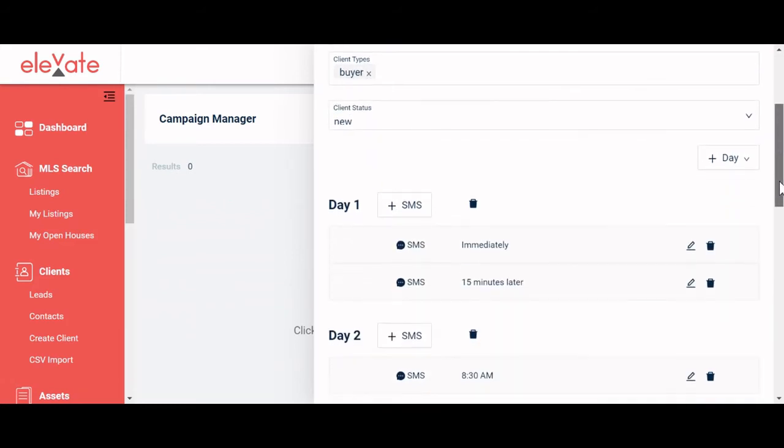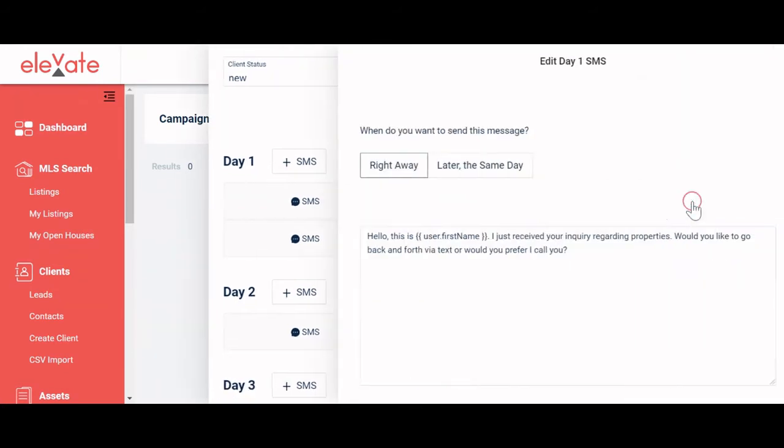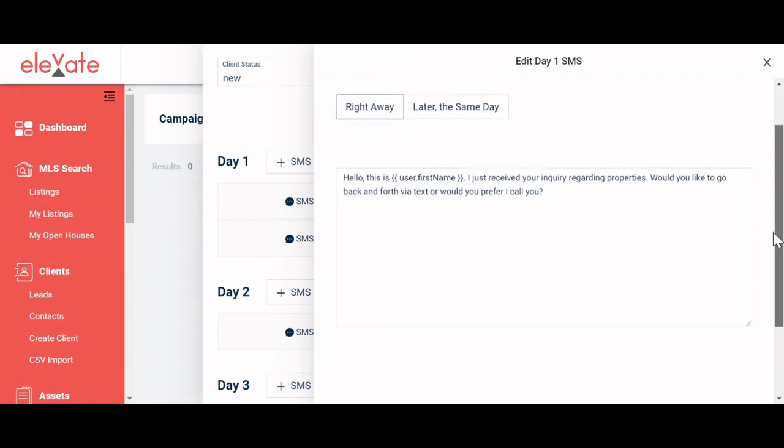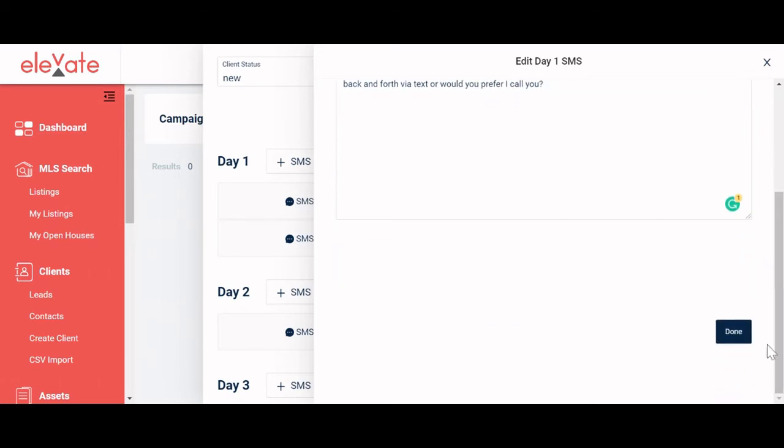Once you establish the initial criteria for your pre-populated campaign, you may look through the different notices that will be sent out to your customers based on the current template structure. If you'd like to review any of the notices that are built into the campaign, you can select the pencil icon to go in and observe the communications that are going out from the platform to your clients. If you would like to make any changes to these campaigns, you do have the ability to do that by simply modifying the text. Once you've customized that text, you can select the Done icon located at the bottom right-hand side.